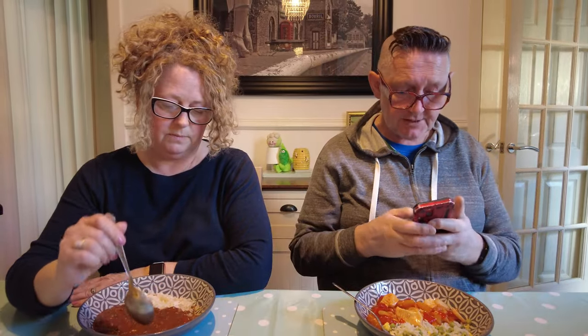Taste test, we have to find out what this is like, but I'm going to give it a close up first. Mine smells smoky. It's the sweet and sour.